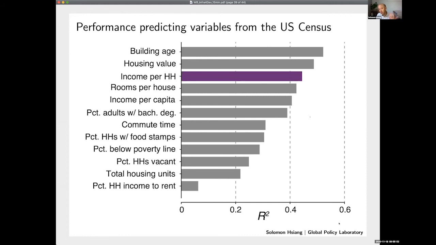Now, we're not achieving an R squared of one. This is not the same as having access to the census. That is superior data. But what's nice is that instead of spending, it cost the US roughly $500 million to deploy the census each time, the ACS each time, this is a much cheaper alternative that we think is going to be useful in many contexts where a better alternative is unavailable.